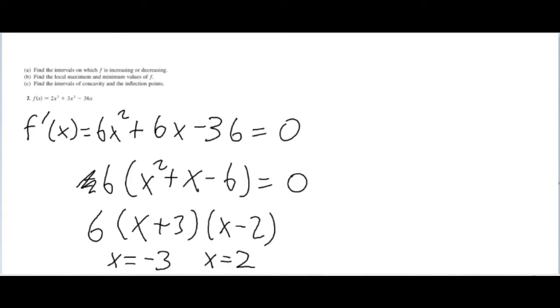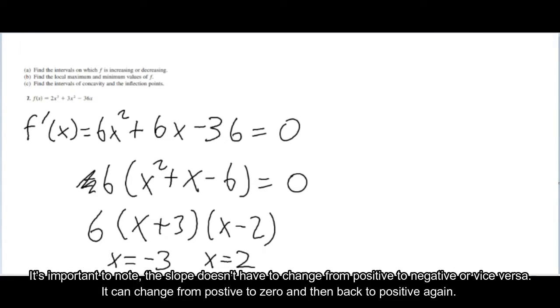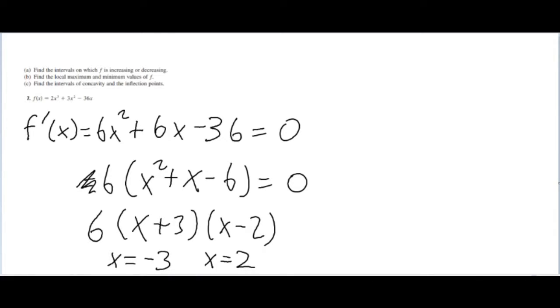With these critical points, we now know where our slope will change, because this is where the derivative is going to equal 0. Remember, if we have a graph like this, the derivative is going to equal 0 at a point right here, a local maximum or local minimum. So local maxes and local minimums are always going to have a slope of 0. Now that we have our critical points, we can use these points as intervals and plug in numbers to see where our derivative changes from positive to negative.